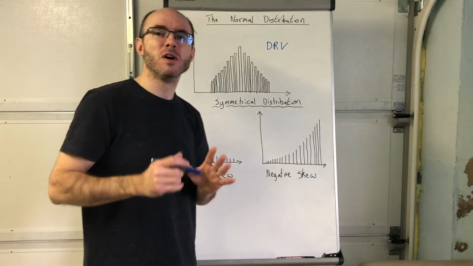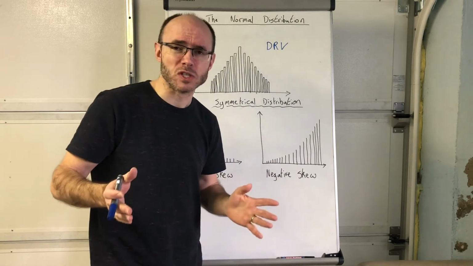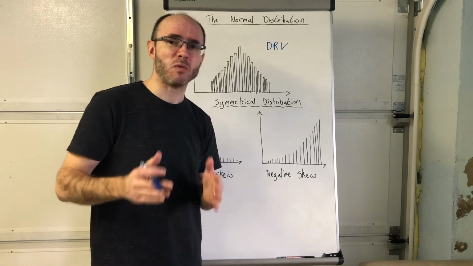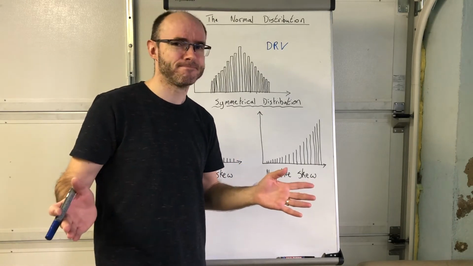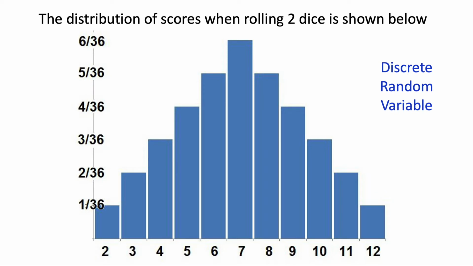Now, in terms of what this might look like for an actual distribution, I'm going to show you a screenshot of what it looks like when you're rolling two dice. You can see that the most expected value score is 7. That's why that bar is right in the middle. And then equally expected either side is a total score of 6 or 8, and next to that a total score of 5 or 9, and so on. All the way to the ends, the expected probability of getting a 2 or a 12 is exactly the same.